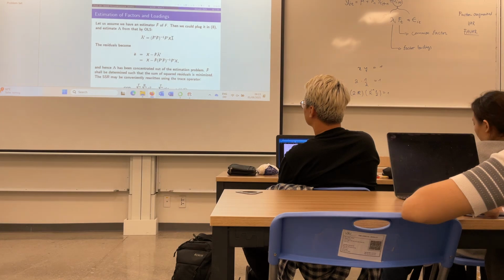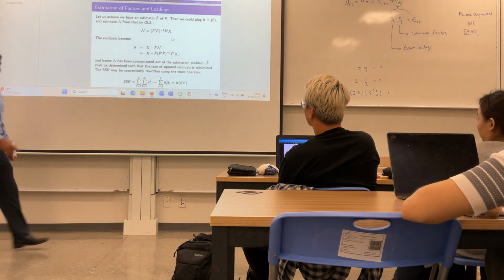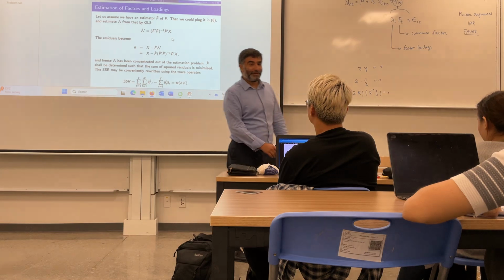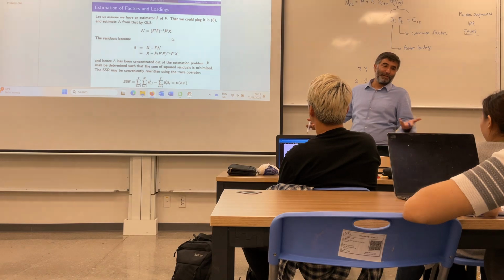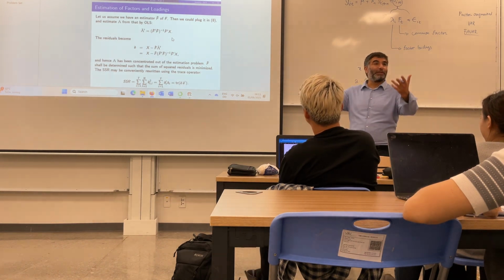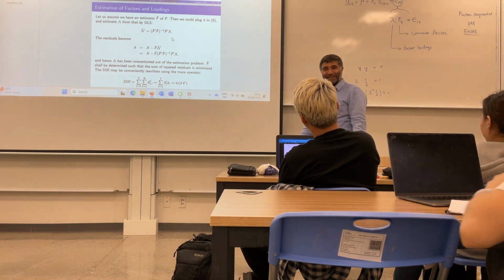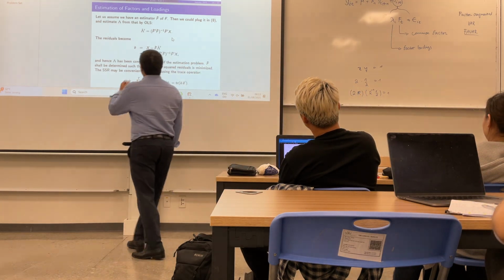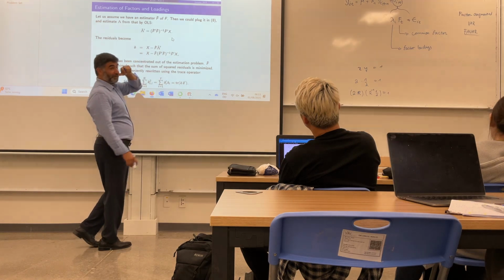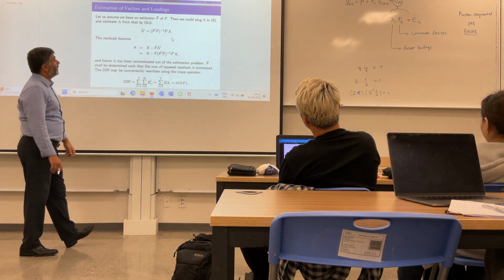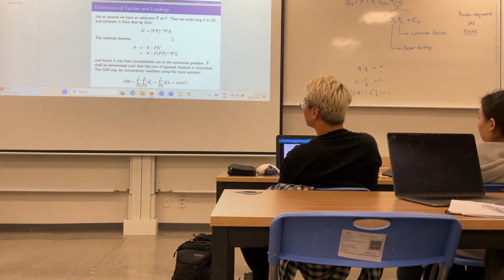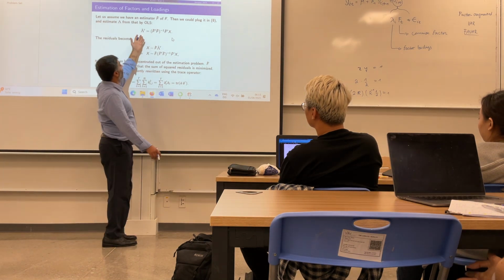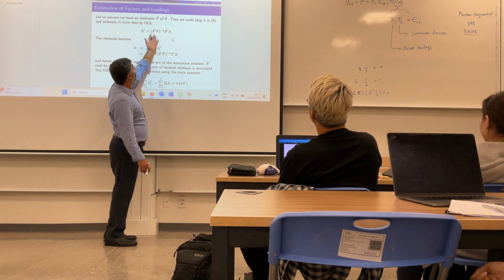But let's make an assumption that we know F. Let's say I know it. That's not realistic, but you can always make assumptions. I can assume that this room is blue. And I can assume that F is known. So let's say we have some estimation of F, which I call F tilde. If I know F, then I can plug into this equation and get the coefficients. So I can say, all right, if I know F, then lambda will be known.